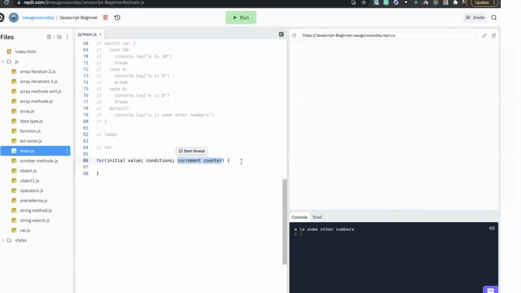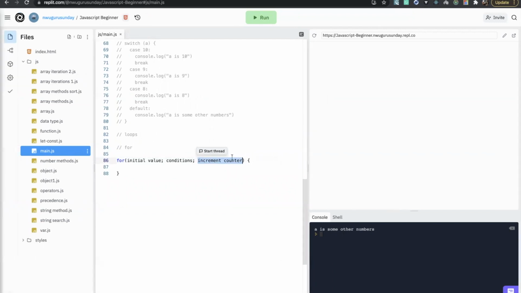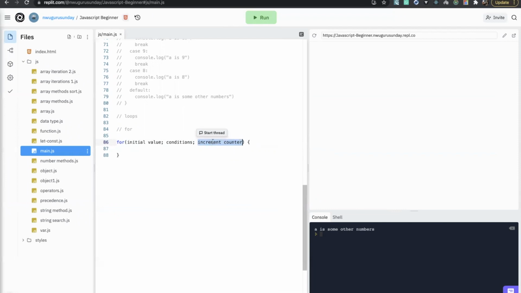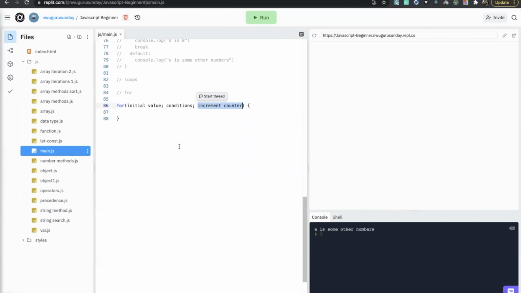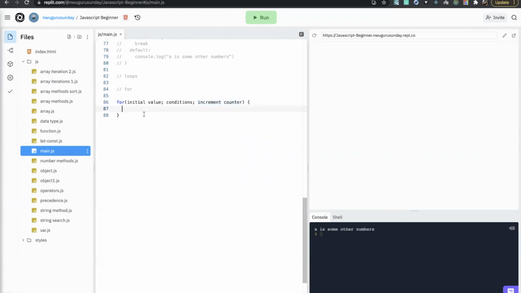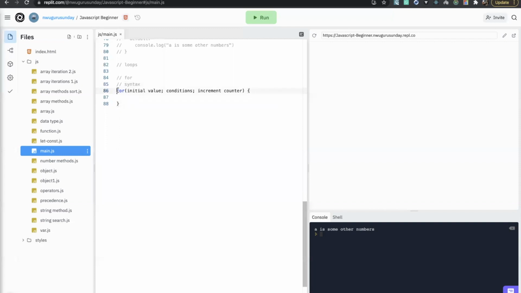It's not necessary that you just increment only, but that is one of the tasks you can do here. All right, so this is the syntax of a for loop, and here is where you put your code block to execute.